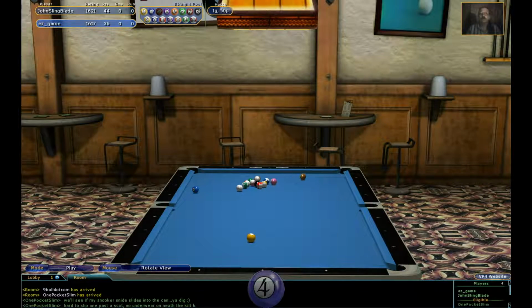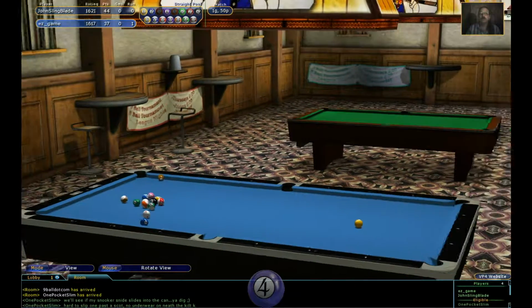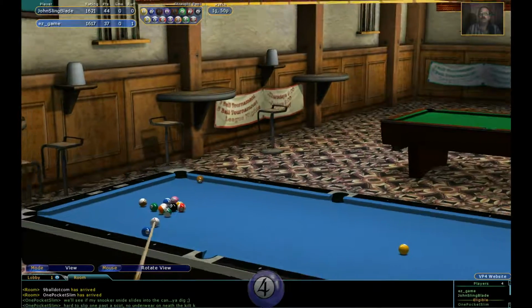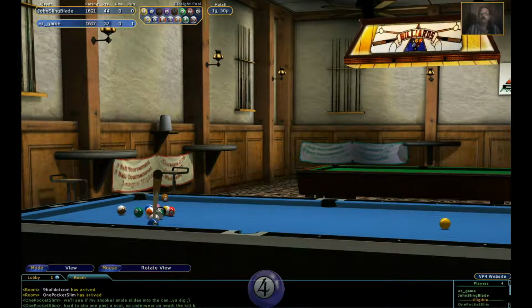Oh, that looks nice. Oh, has he got lucky? Is he on that 6 ball? Take a look at that 6 ball. Yep. That's nice. It just squeezes past the 10 ball.